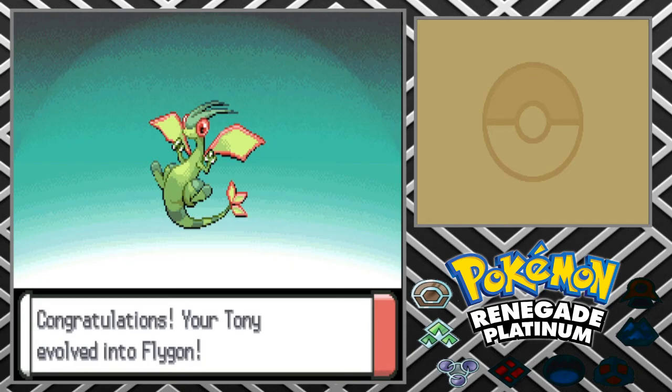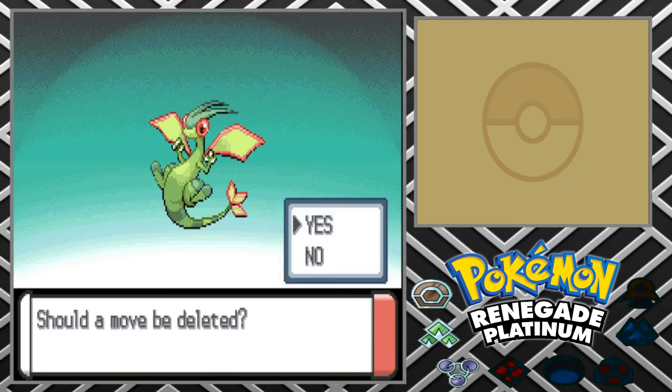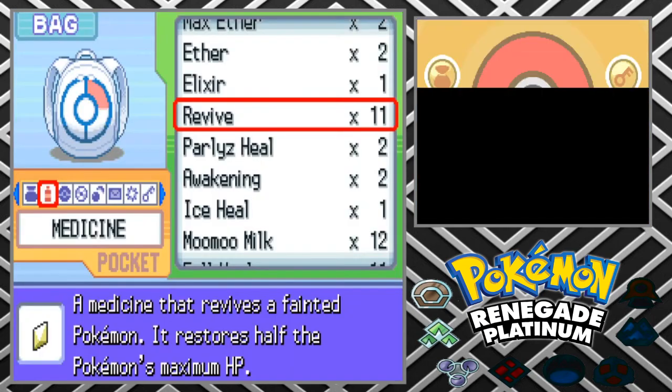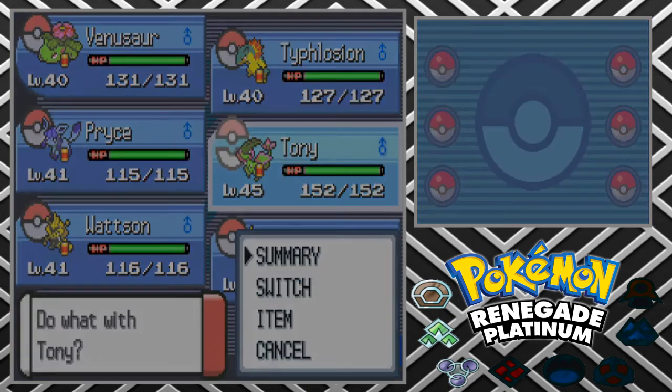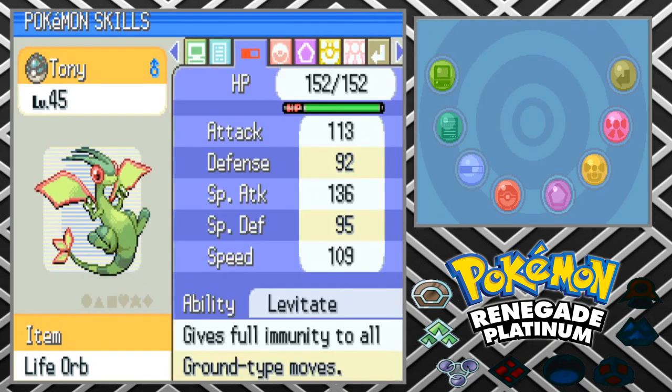Now we also do need to still give a nickname to Venusaur and Typhlosion. Once I learn Dragon Claw, I am still more of a special attacker, so I think I'm gonna stop trying to learn Dragon Claw here. Now, if I was running a Dragon Ancestor or something, I would have given it Dragon Claw, but I'm obviously not. I'm obviously more of a special attacker, as you can see by the stats right here.